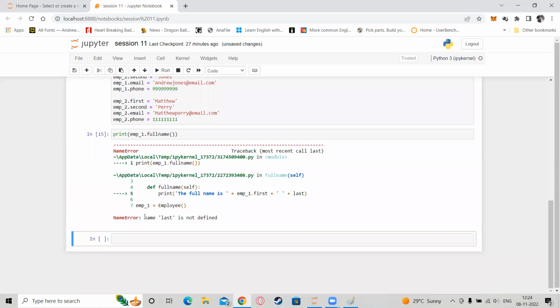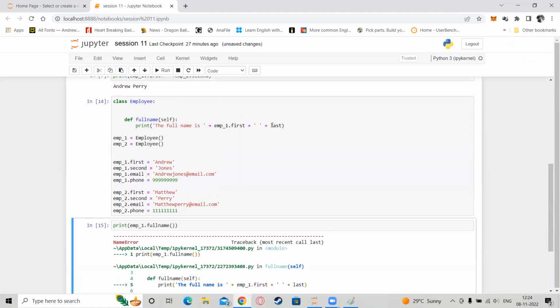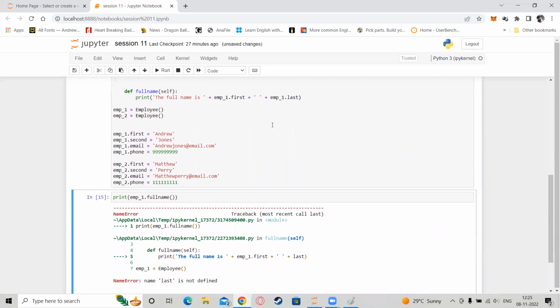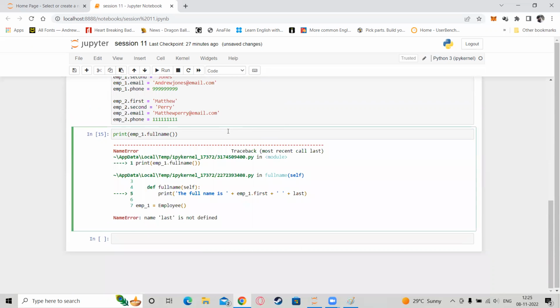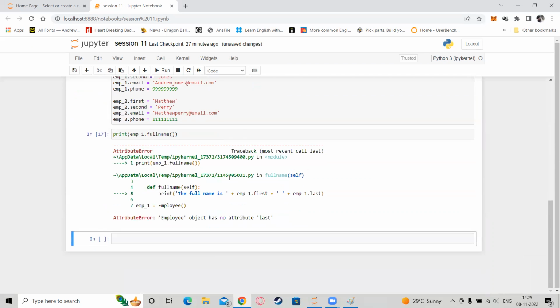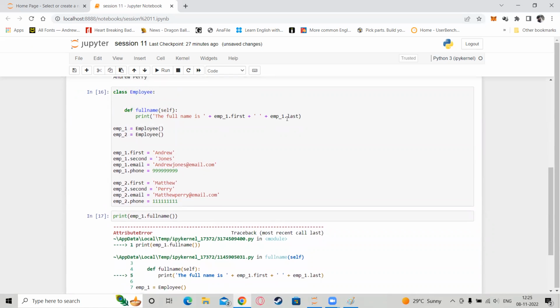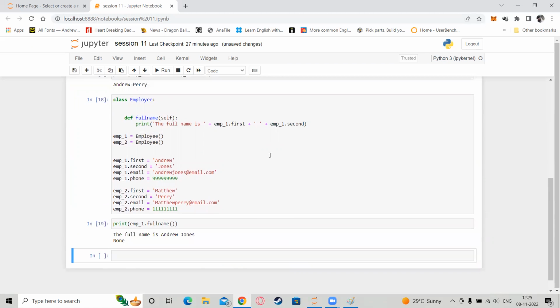You will see that the error is changed because first is considered. If I write emp1 dot last here and execute, not last, there is one more thing that will come. Sorry, a second.